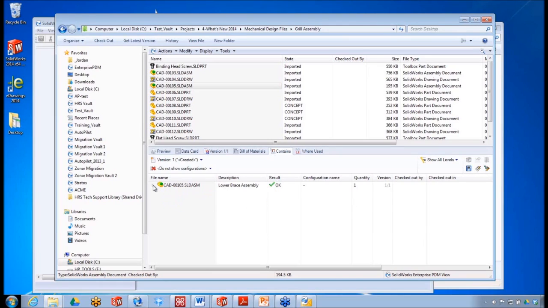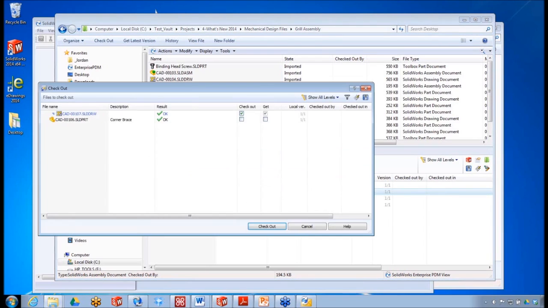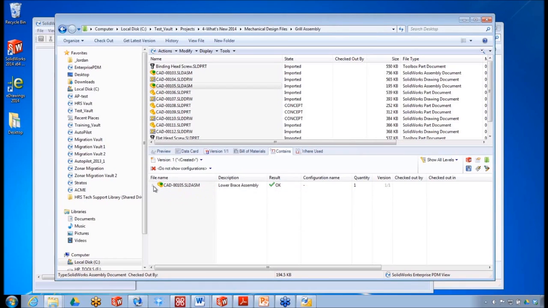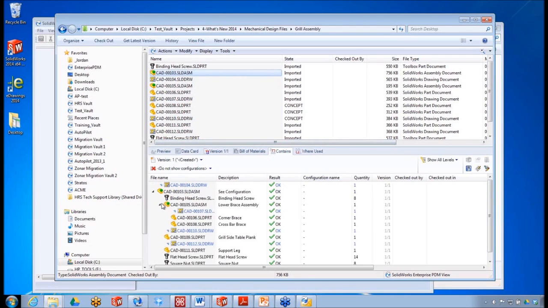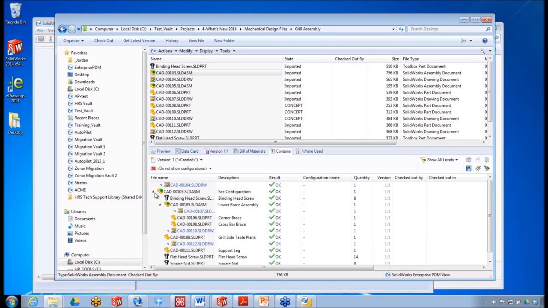And then also they've added the ability to click on these up and down arrows. Accidentally clicked on that. It's okay. Just close that. Okay. So you can click on the up and down, collapse, and expand in the Contains tab. So if you have a huge assembly with lots of subcomponents and assemblies, you can kind of navigate through there using those collapsible arrows, which you couldn't before. So that's pretty nice.